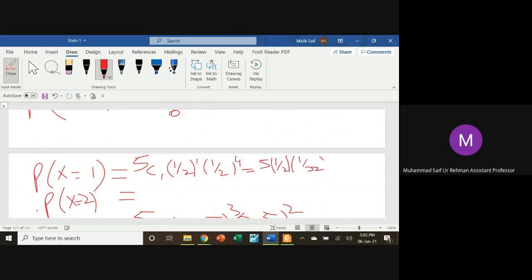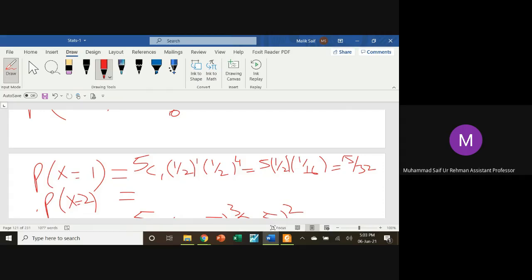So it will be 5 divided by 2 power 2, 4, power 3, 8, power 4, 16. So this is 16 basically, power 4 is 16. So 16 multiplied by 2 is 32, 5 by 32.